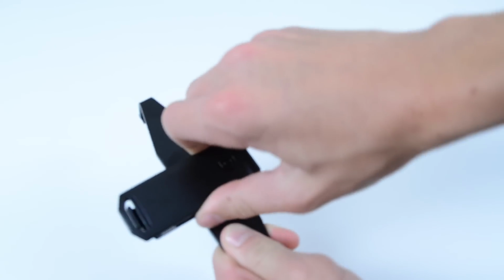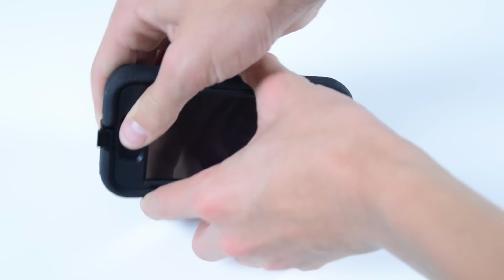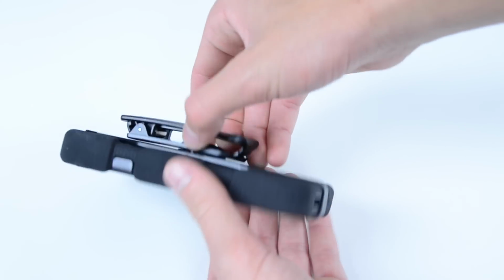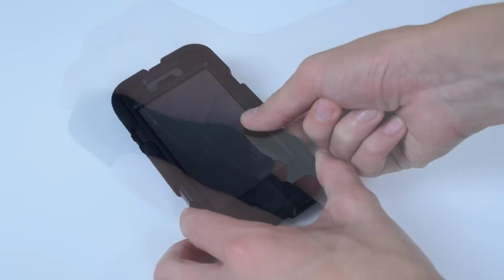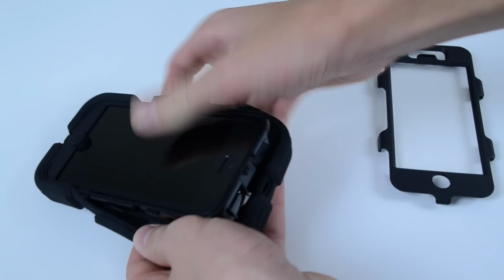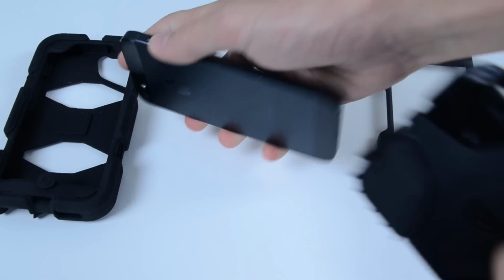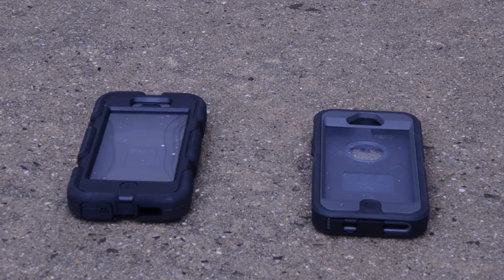The Griffin Survivor also comes with a belt clip. The clip on the back of it rotates in any direction you want, so you can adjust it to your liking, and it's also much lighter and much smaller than the Otterbox Defender belt clip. To remove the case, you simply snap off the screen protector and then pull the silicone layer away, and then go ahead and just pop the iPhone out of the plastic shell by pushing it through the hole in the back. We've taken a close look at all the features and the design of both of the cases. Now let's get to the exciting part and see how they perform in a number of drop tests.